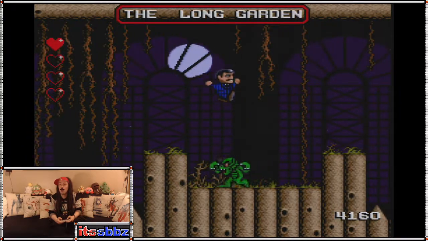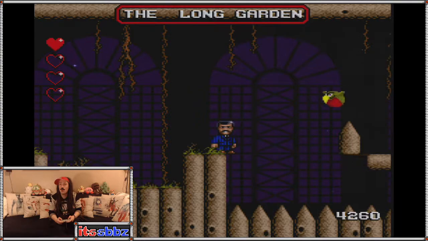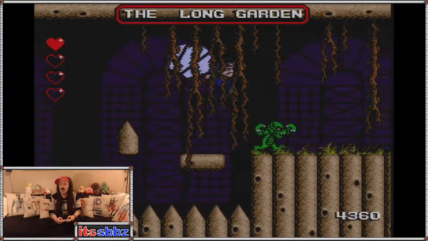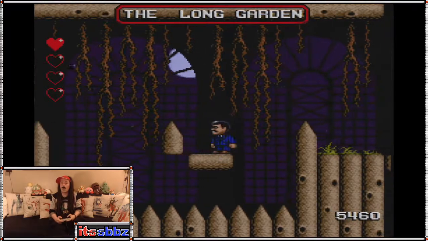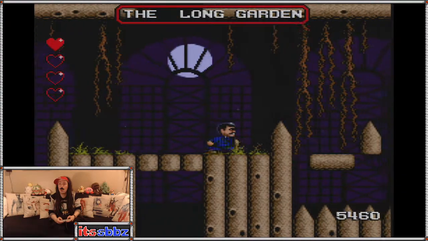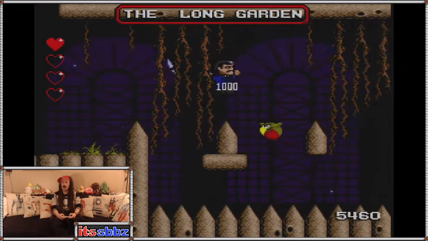Ooh, I like him. You look cool. What is that? Wee! Yeah, okay, I'm through. Awesomeness. Okay, I'm not gonna go yet. I'm gonna wait. This level is kind of awesome.